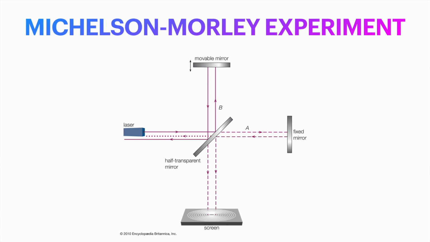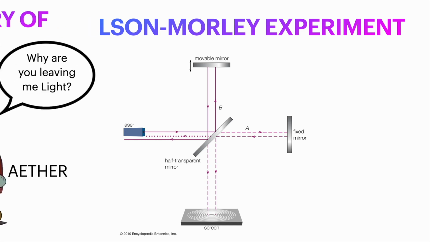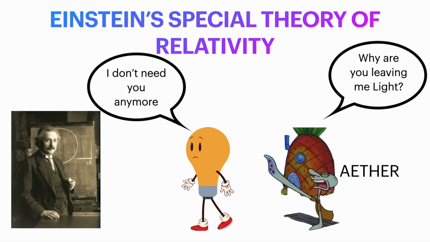But now, as the ether theory is eliminated, what is the reference frame with respect to which the speed of light is 300,000 km per hour? Enter Einstein. Einstein gave the most elegant answer to this question. The speed of light is 300,000 km per hour with respect to everything. That is, you don't need a reference frame to say that the speed of light is 300,000 km per hour. So I'm sorry ether, light doesn't need you anymore. This proposal by Einstein ultimately led to his famous special theory of relativity.